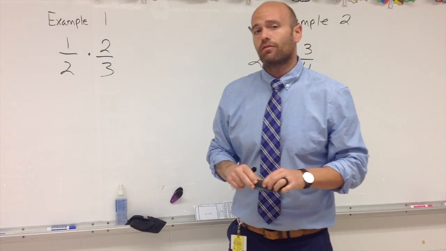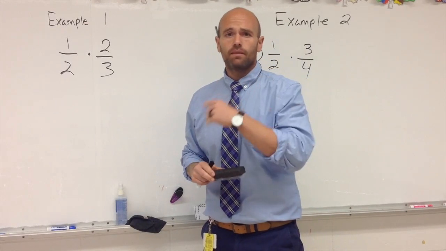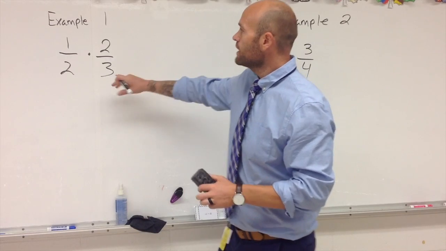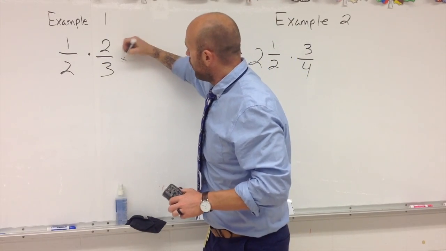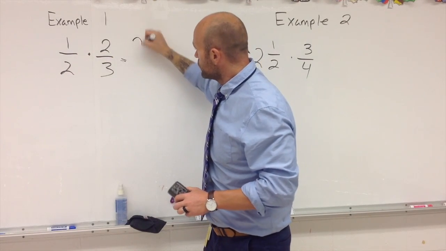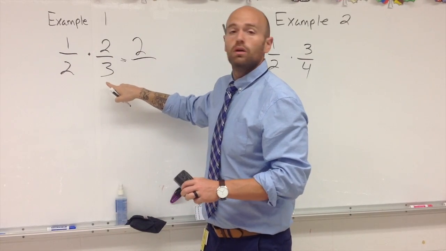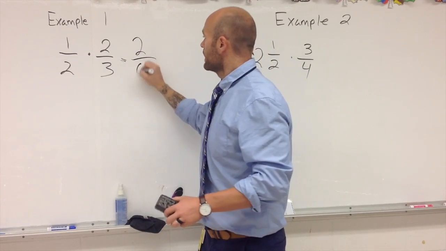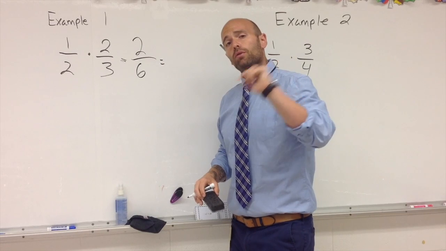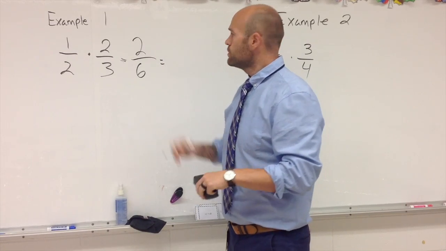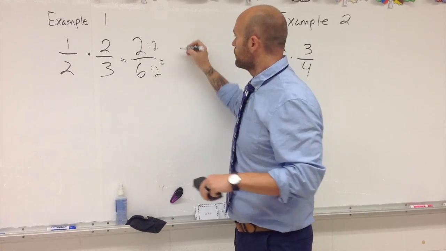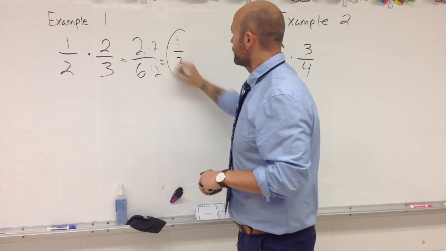I love multiplying fractions because you can just multiply them straight across. There's one rule which we're going to get to in a second. So when we look at this first example, we literally can just go 1 times 2, which is 2, and then 2 times 3, which is 6. Now, 2 can go into both 2 and 6, so I've reduced this fraction. I would divide each one by 2, and this fraction will reduce to 1/3.